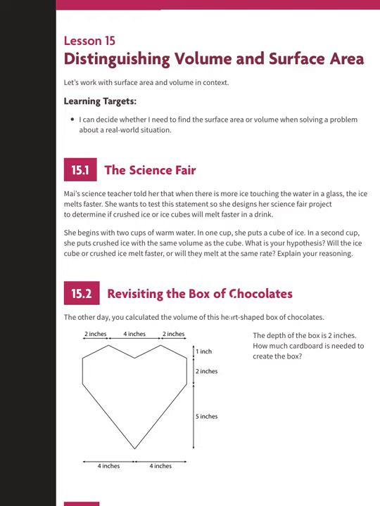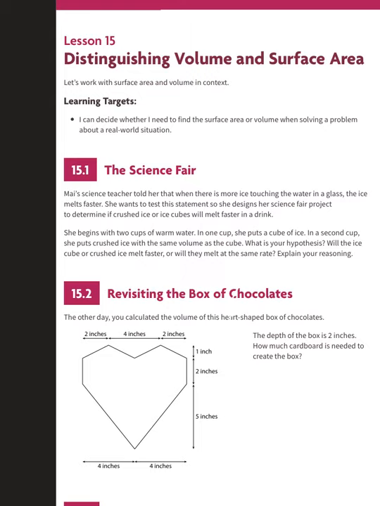Hey guys, last lesson for Unit 7 here. We're doing Lesson 15, Distinguishing Volume and Surface Area. There's nothing new. We're just going to be solving surface area and volume problems. And then there's going to be some problems where they ask us which one we are trying to figure out, surface area or volume. So here we go.